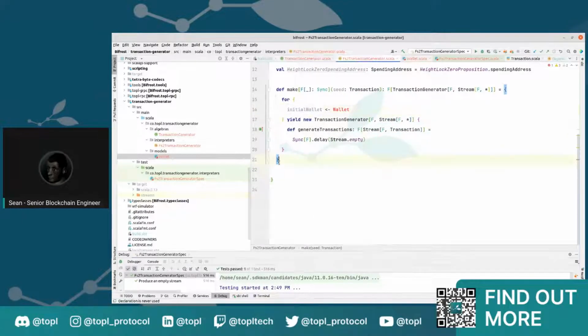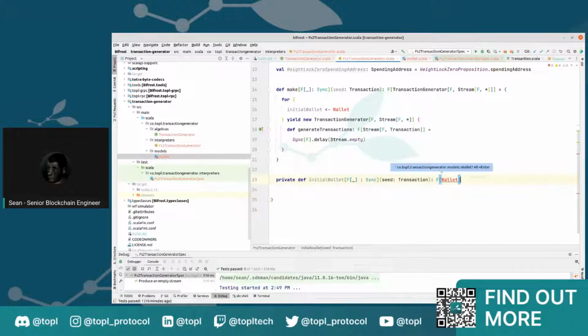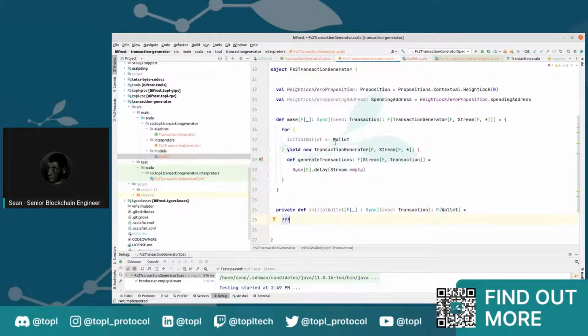I'm going to move this into a separate method. Private def initialWallet. Again, it's going to take that F type parameter. We're going to use Sync again. It's going to take a seed transaction, and it's going to return an F of Wallet. Okay, I'll implement it in a little bit.